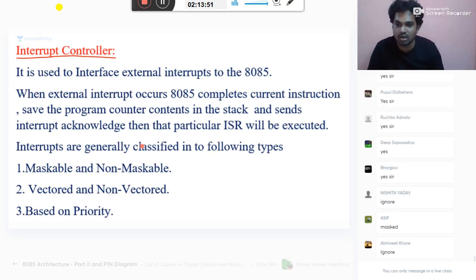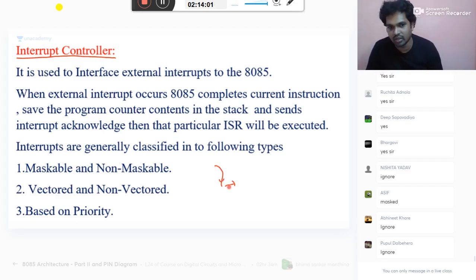The next one is called vectored and non-vectored. Say you are at home studying very seriously. Your friend came to you. Every time that friend came, you went to the same location.